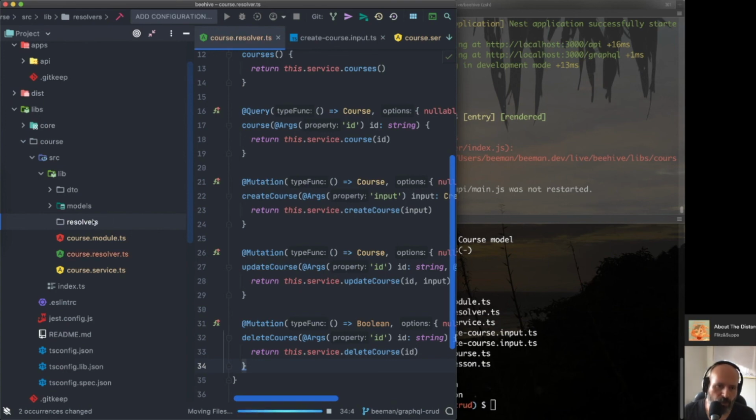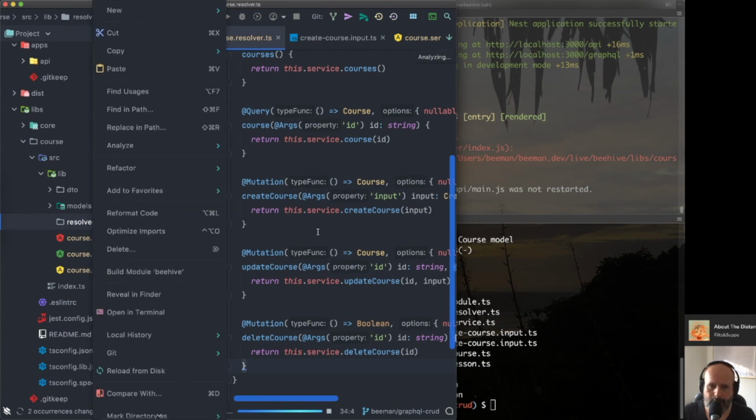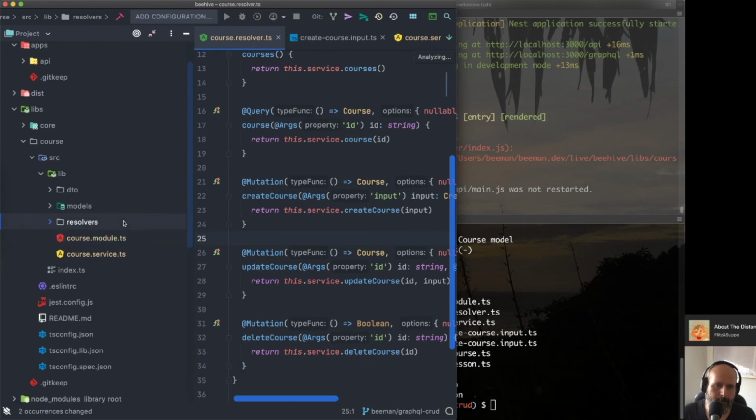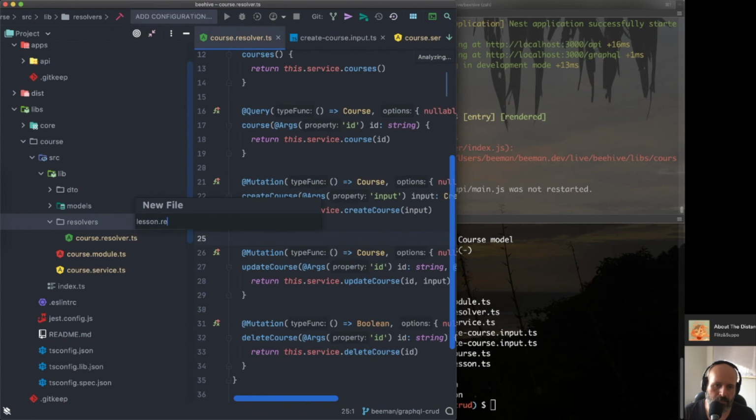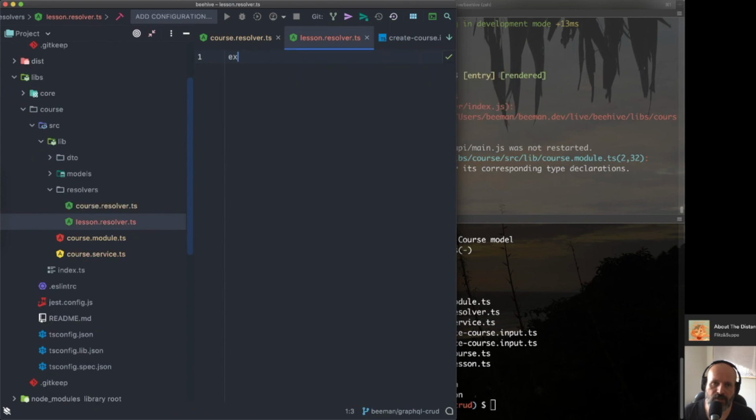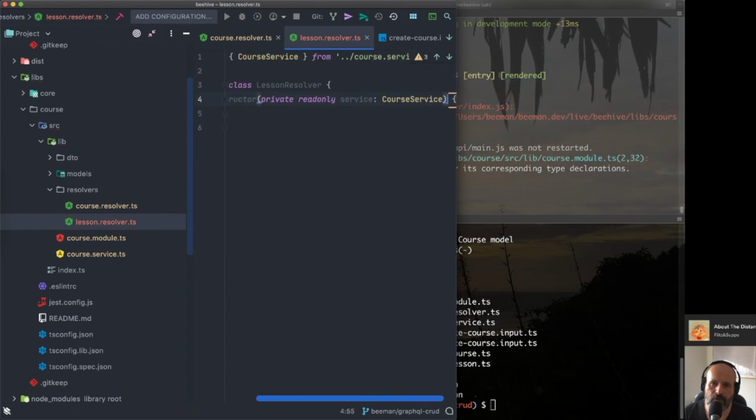So while that's moving, we can create the lesson resolver. So LessonResolver.ts, which exports a class LessonResolver. I'm still going to use the CourseService, inject it here.